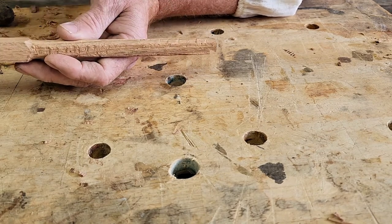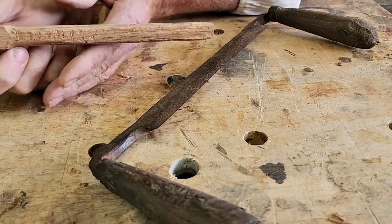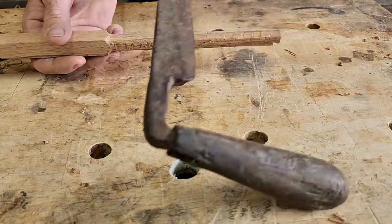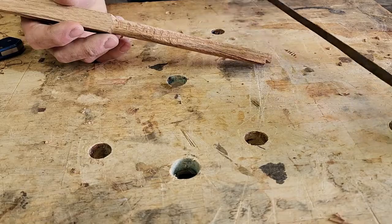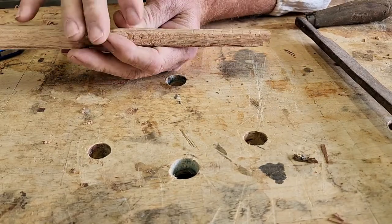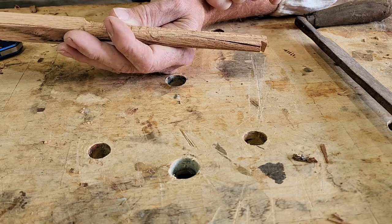Well, where does the draw knife come into it? We have to use this someplace. Prior to doing a lot of this work that they did, they would come and they would scrape the bark off with some of these tools also. Some of the larger tools, you would scrape off the bark and kind of shape your wood a little bit, and you'd come and hit it with the axes like we just did. Also, to cut these notches, we'll use axes for that also.